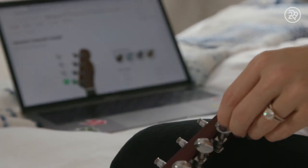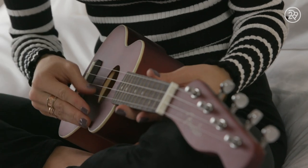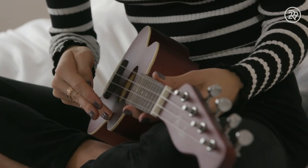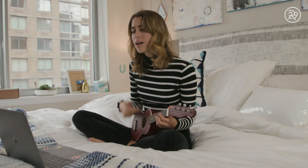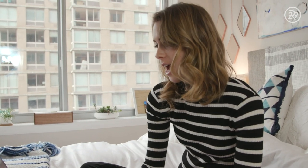Nice! I once learned from a YouTube video that when you're tuning a ukulele and you play the strings from top to bottom, it should sound like this. My dog has fleas. So I made sure each string was tuned up with the online tuner, and then I just practiced some chords. Up, down, up, down. Great. Did that successfully?